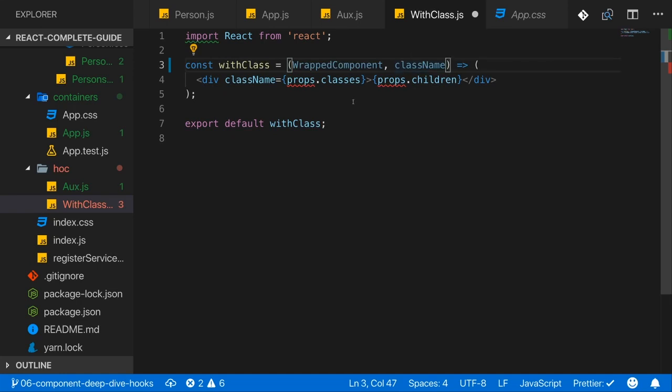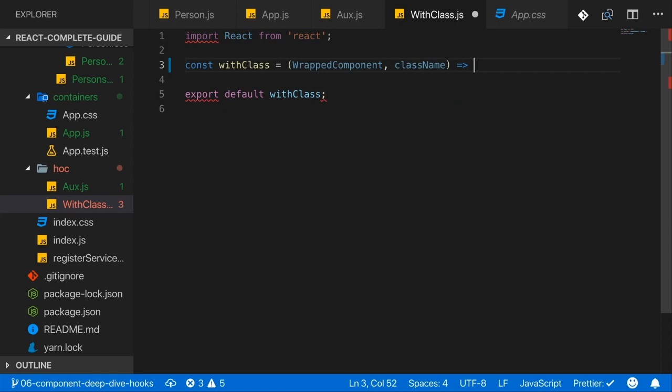So now here I get this wrapped component and I get this class name. In my higher order component, I then will actually return a function body in which I'll return a functional component. Okay, so now that is really strange.